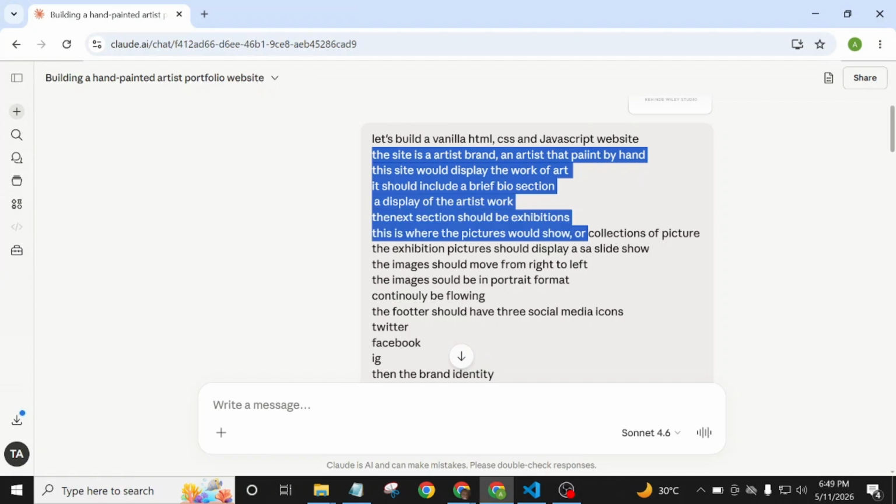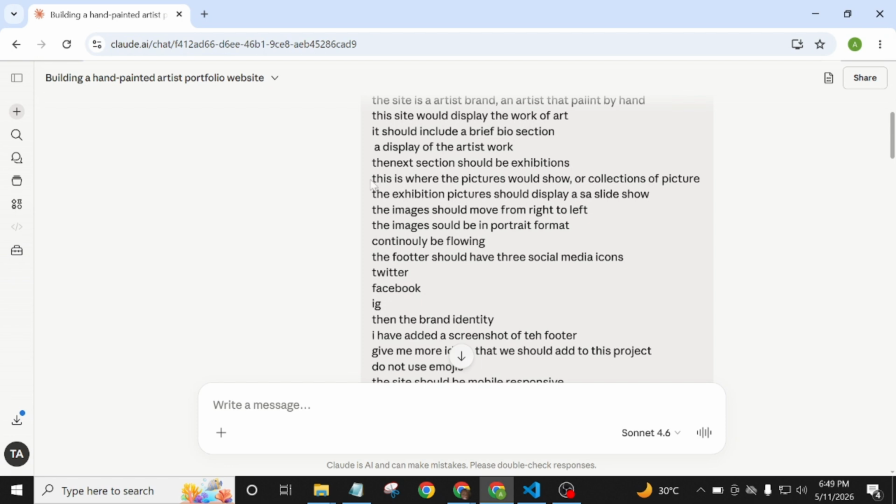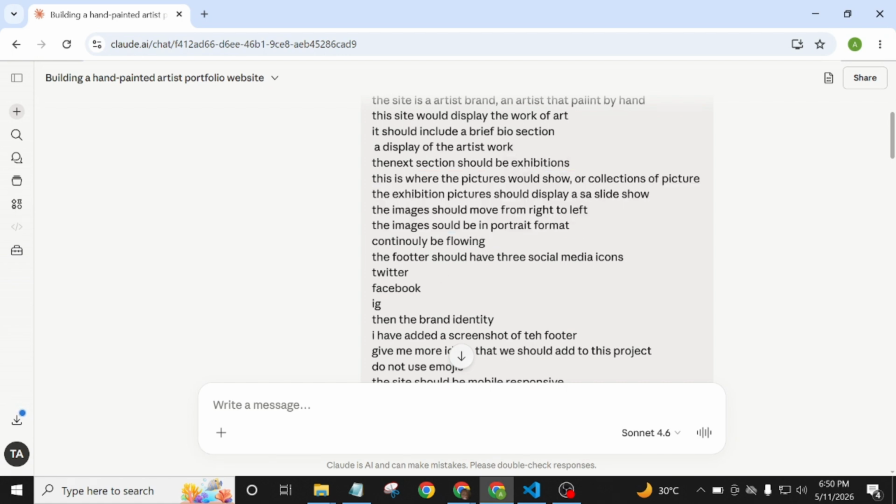I made a number of typing mistakes, but since AI is very good at predicting what you're trying to say, it will catch all those mistakes as well. So just read through the prompt I gave. If you don't understand anything, you can ask in the group and I'll be there to answer you. I'm going to have a more detailed video, but just use this prompt to generate whatever you want to generate.